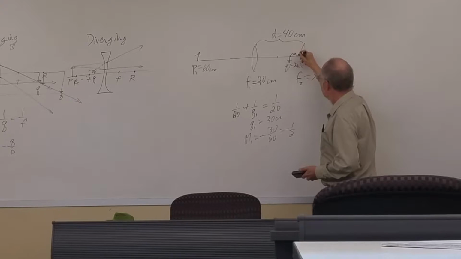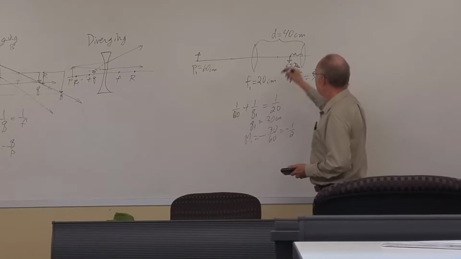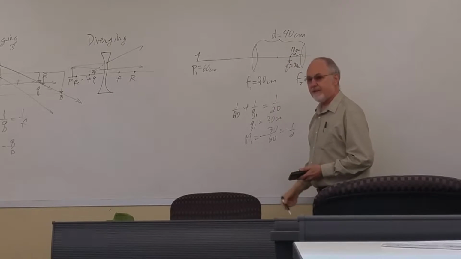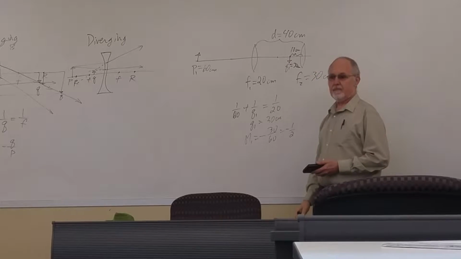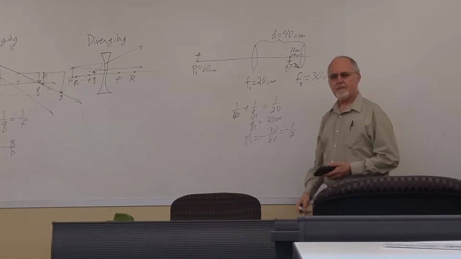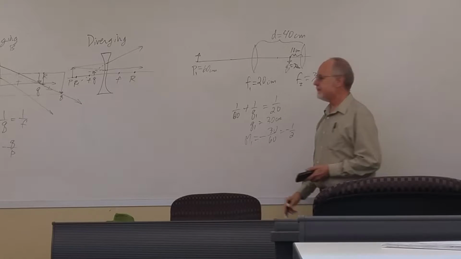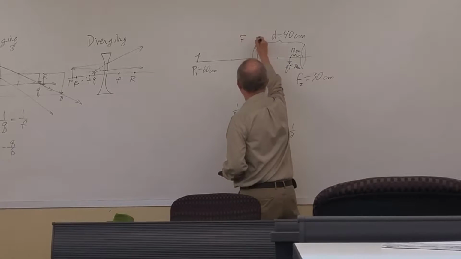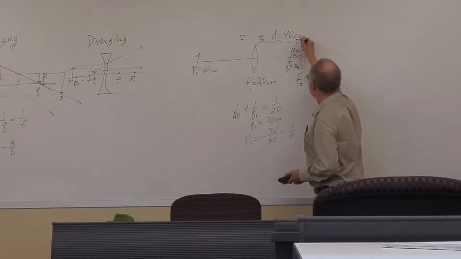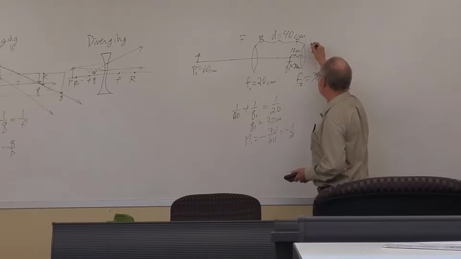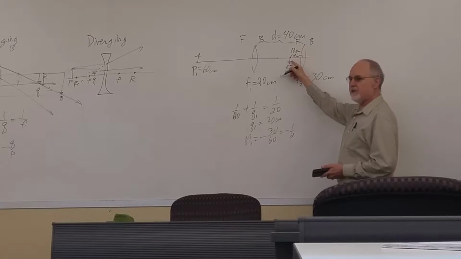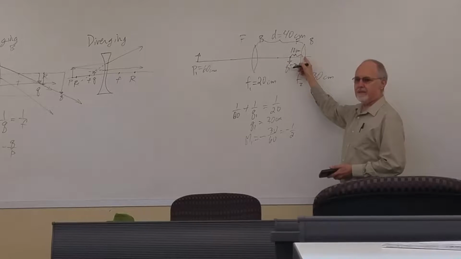What is that distance? 10. And what side of the lens is that on? Front or back? Anyway, my drawings, I'm going to go left to right on everything. So for the first lens, here's front, there's the back. Front side of the second lens is on the left of it, and the back side is on the right side of that lens. So this image is on the front side of the second lens.